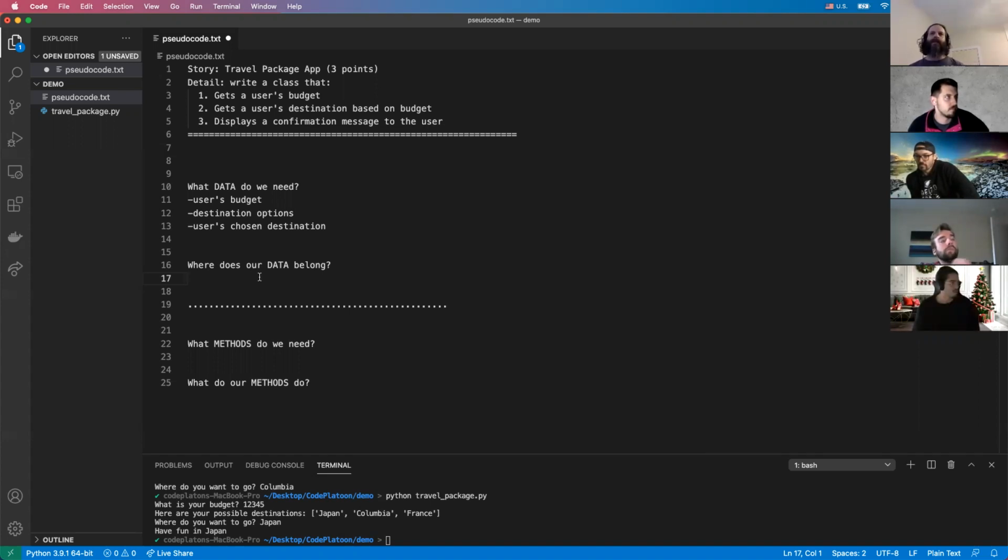So if we have three options, let's now talk about where we want our user data to go. Where do we want a user's budget? In the instance of a user. Okay, and why would that be? Because each one would be different. So you don't want it in the class.